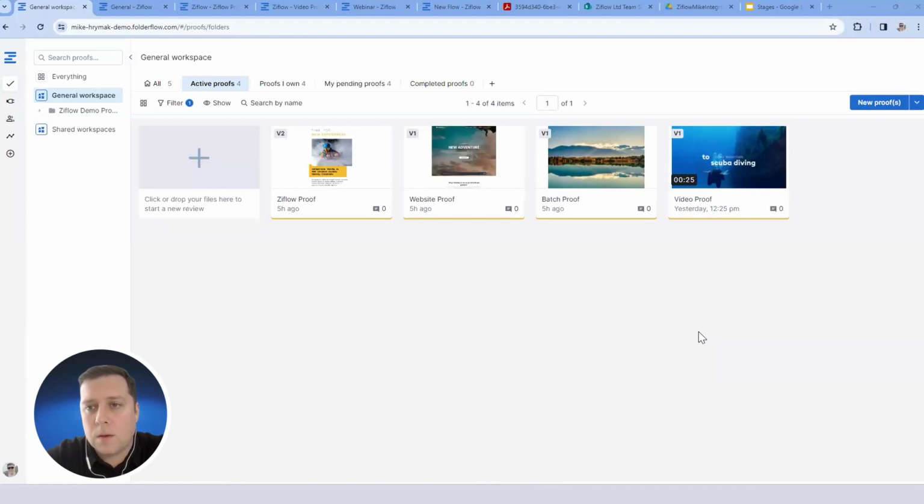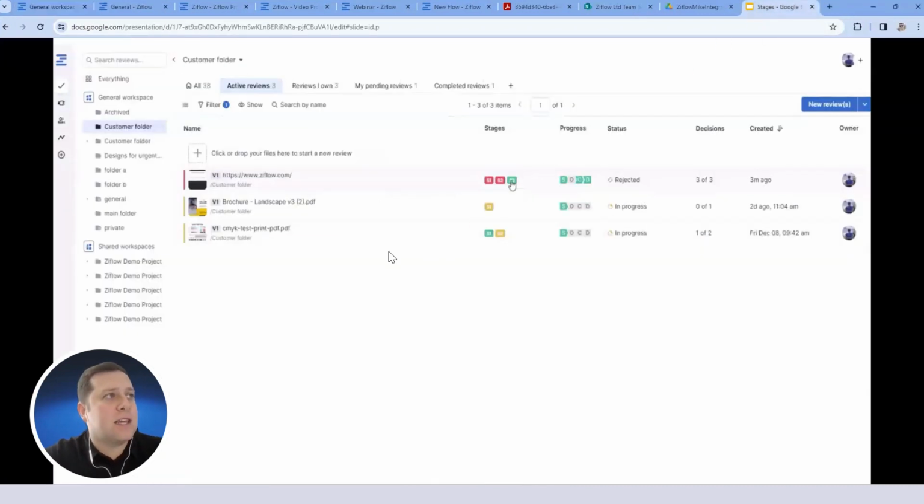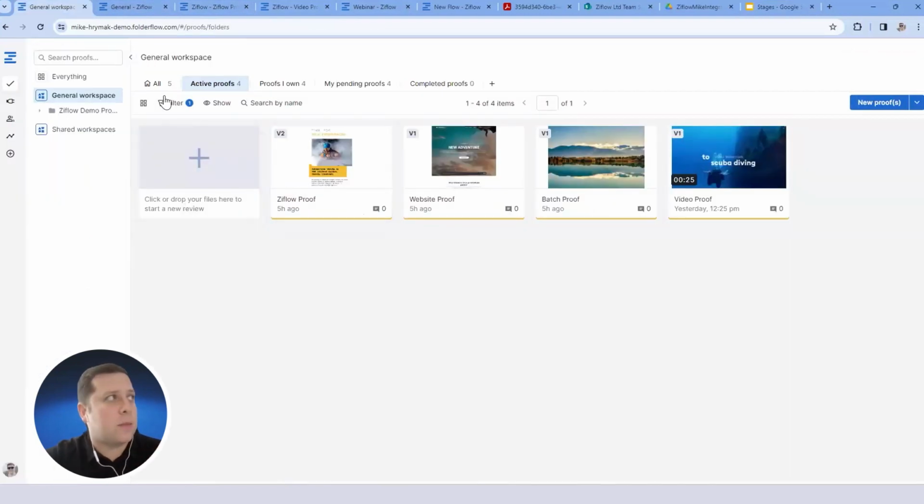Let's talk a little bit more about something that evolved from the original application of Dashboard 2.0 to where we are today, an updated stage column. So we changed the look and feel of the stage column within your views in the Ziflow dashboard. Previously it looked like this. You'd have one small icon for each stage. It'd be S1, shaded green for complete, and so on and so forth. But with this update, we've added the custom display names. We've added the stage names to each stage as well as some information about upcoming deadlines.